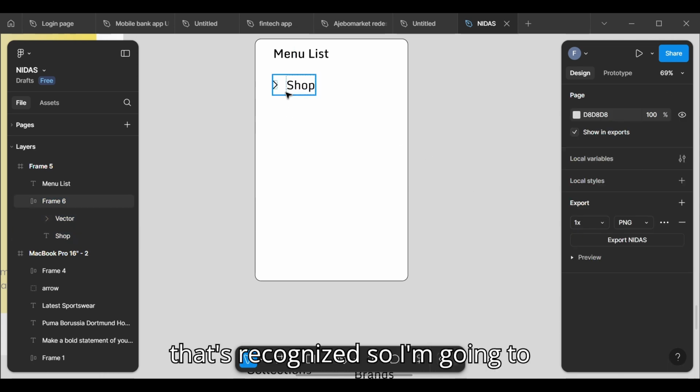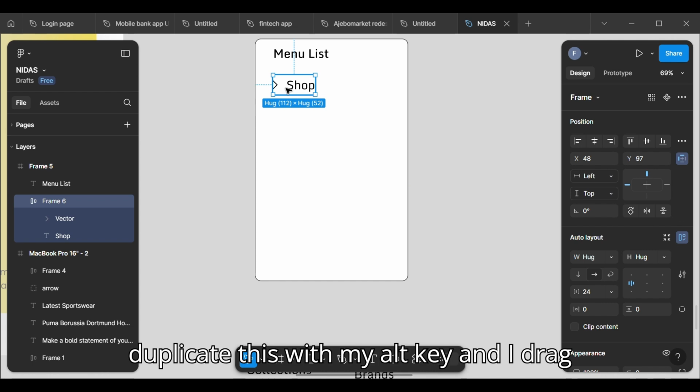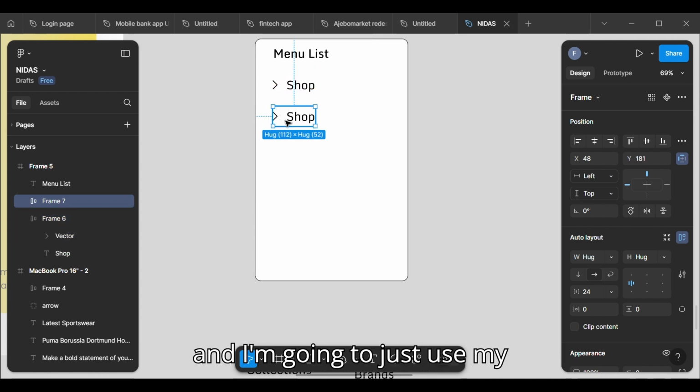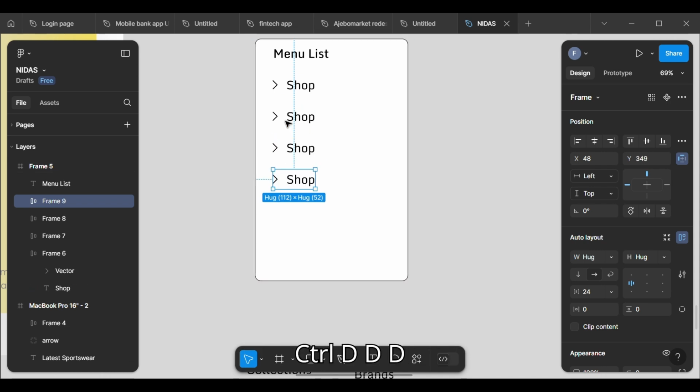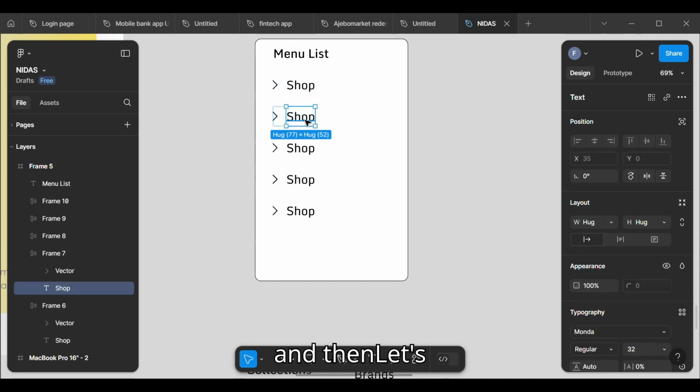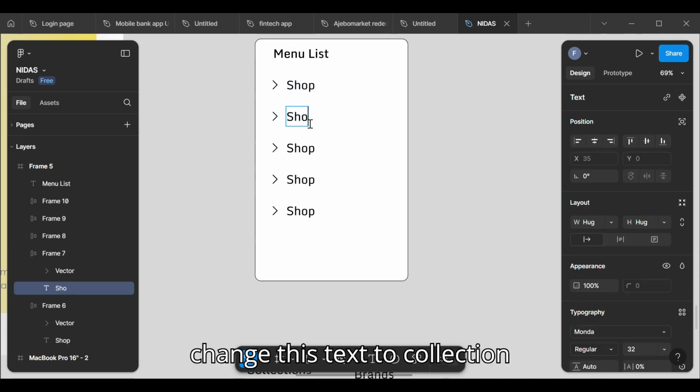So that's regular. So I'm going to duplicate this with my hotkey and I drag. Then I'm going to just with my Ctrl D, D, D. And then I'm going to change this text to collection.